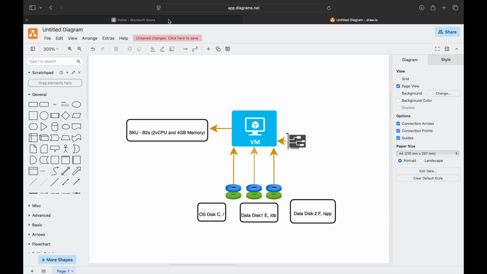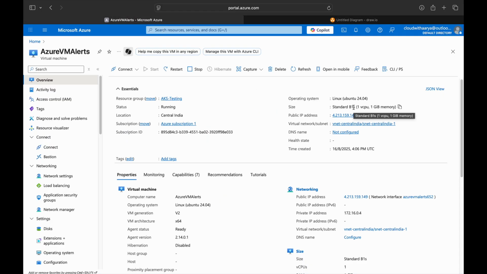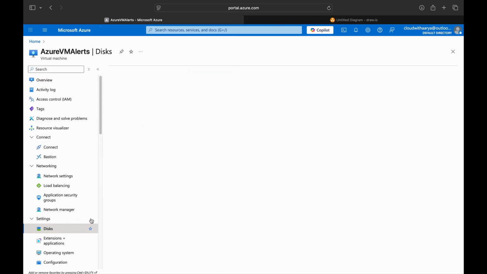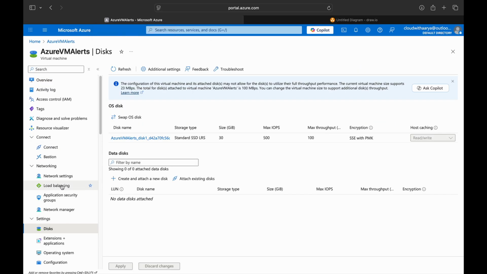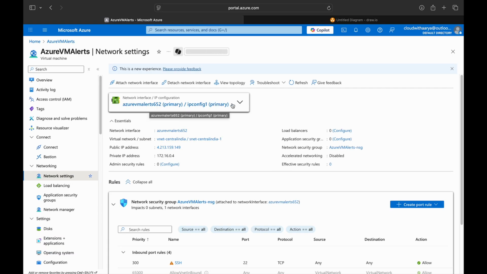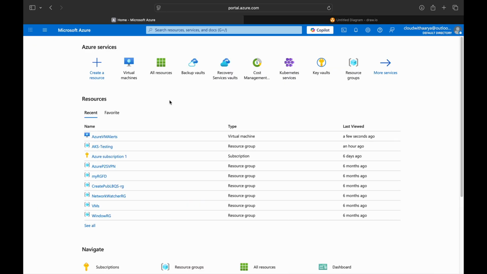So in the portal, when we go to an Azure VM, we see here our SKU, our disk and NIC. Let's check that on the Azure VM. The SKU is the size of your VM. In this case, I've opted for B1S, which is one CPU and 1 gigabyte of memory. Then we have the disk, which is right here. And we also have a network interface card, which we can see in the network settings. So this is the network interface card where all your network flow is happening. This was just the basics to understand what we are actually trying to monitor. Now we'll see how we can set up alerts on them.